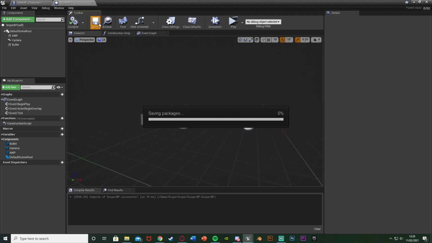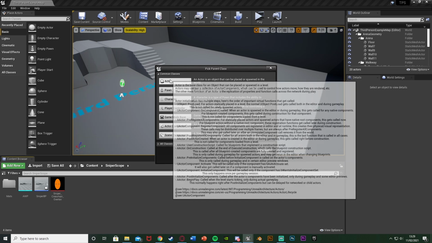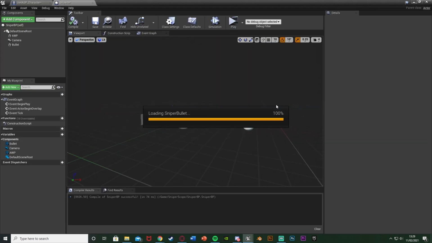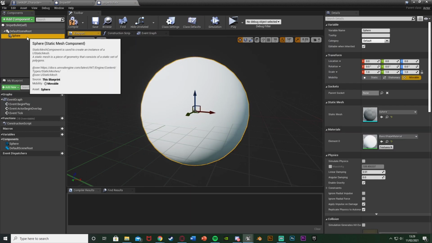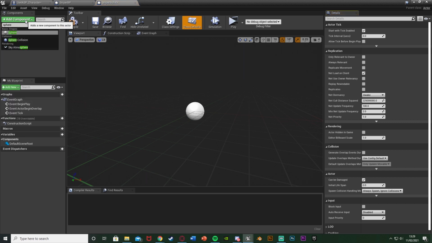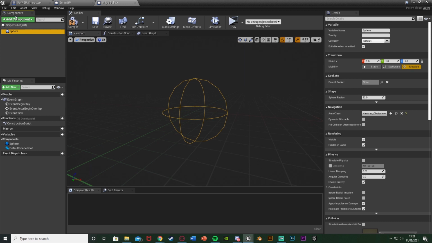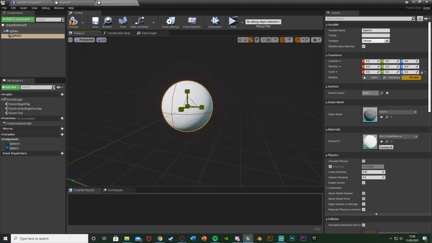So we compile, save that, and now we're going to set up the projectile, so our bullet. So we're going to minimize this, right click, get a blueprint class and get another actor. This one I'm just going to name sniper bullet, or projectile, anything you want, and then open it up straight away. In here I'm going to add component, add a sphere collision there, and we're going to drag that onto the default scene root to make this the new scene root. Then we're going to add another component and add just a normal sphere now, like so, and this one I'm just going to scale down so it fits inside the sphere collision, like so.